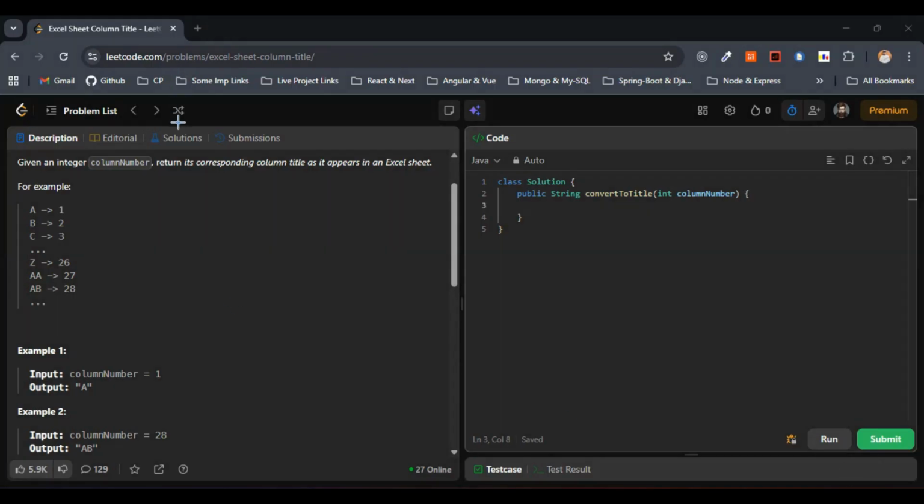So let's go with the approach now. Let's consider the first example, column number 1. This is basically an intervals problem.